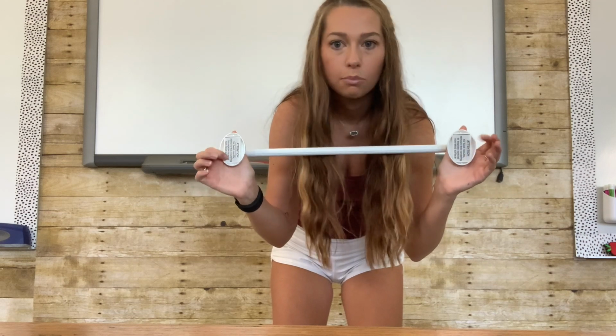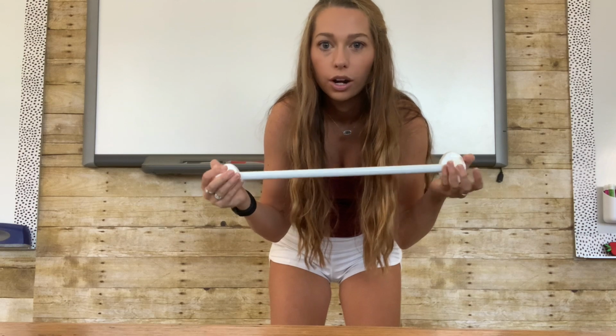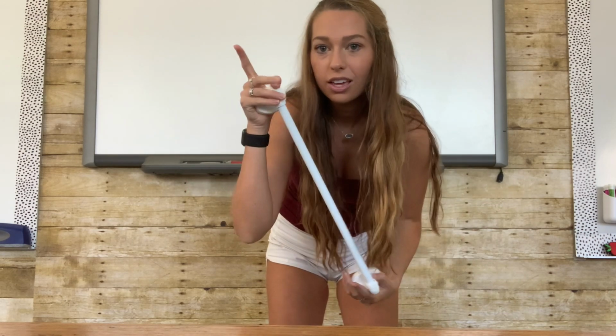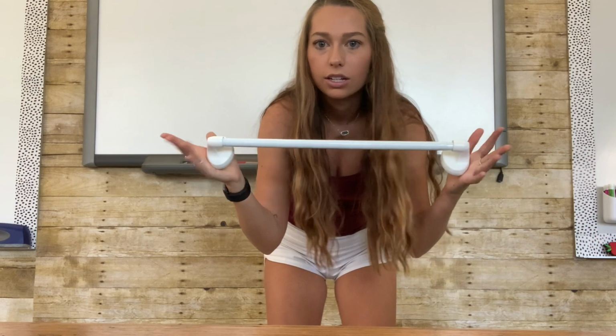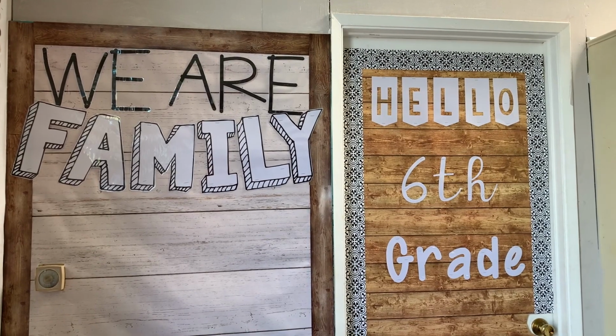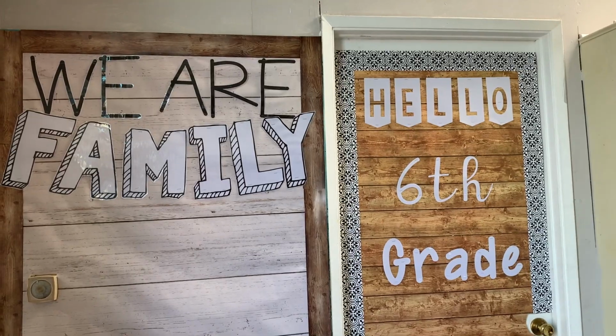But first we need to put the command hooks or command strips onto the board so it can stick a little bit before we hang anything from it. But again, before I do that, I'm gonna finish the last bulletin board and then start this. So the last bulletin board is done. And again, I think I am gonna spray it with the matte spray because it does have a little bit of a glare. So I will spray this one and then start working on the board.